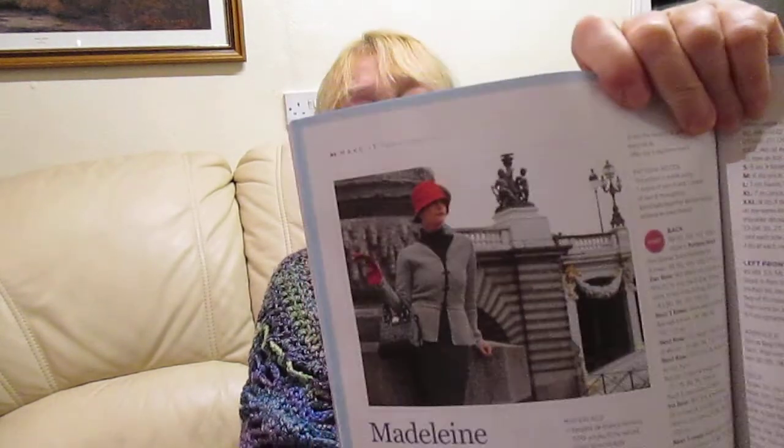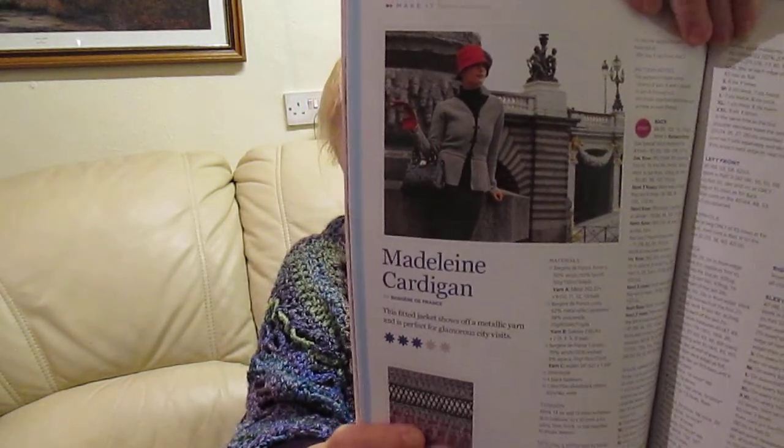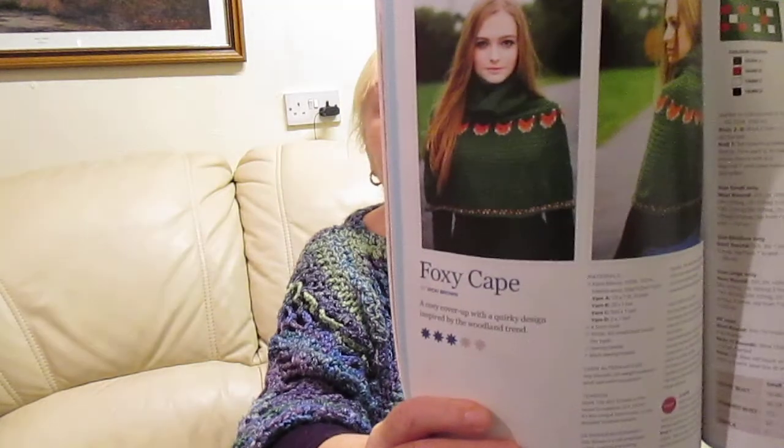Oh, that's the Madeleine cardigan. I don't know if you can see it better. It very much reminds me of the 50s, you know, when things were tailored. Very sort of Chanel-y, isn't it? We could say Chanel-y. Chanel. That's the foxy cape with the foxes running around the edge of it.